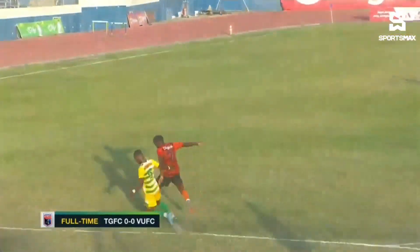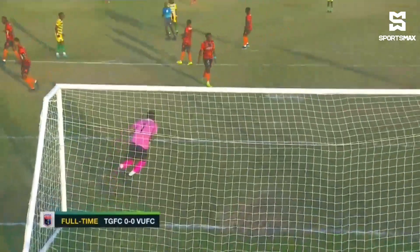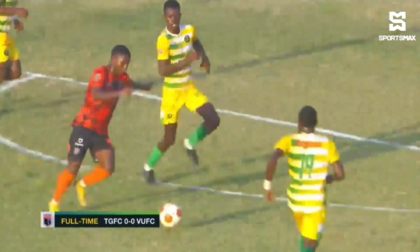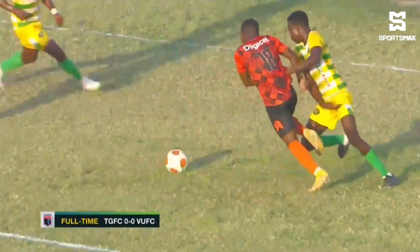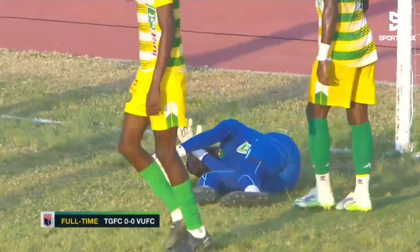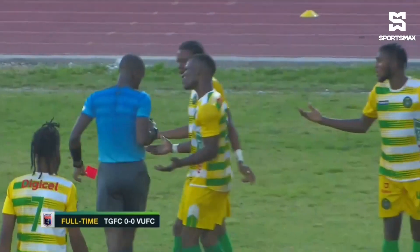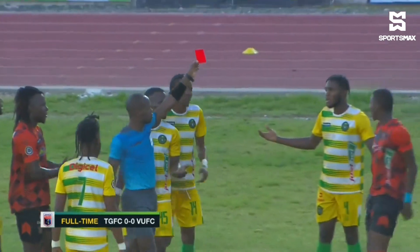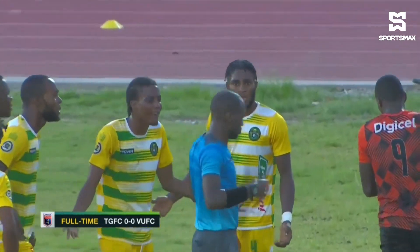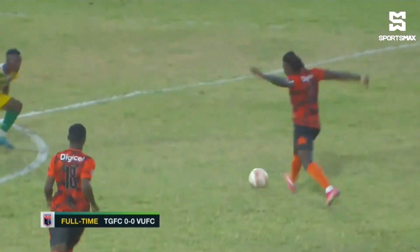And then Veer United with an opportunity — a scuffed shot from Romario Bryan, comfortable for Nicholas Clark. And then Wright again, cutting inside, moving away from defenders, and laid this one on a platter for Rodica Wellington. Wellington should have really done better there. Well, his reaction really sold it, and Alwyn Strong was sent off — straight red card.